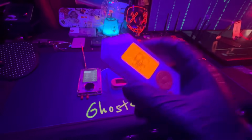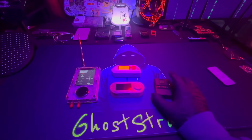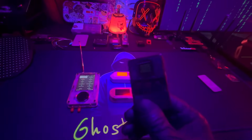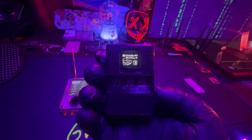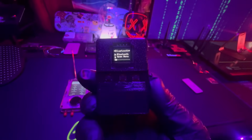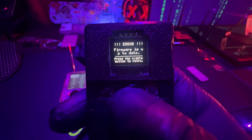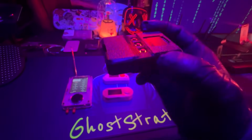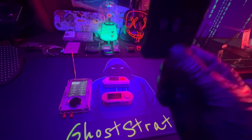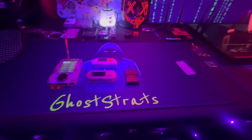I think in 2025 you're going to see these devices really pack a punch. I'm really gung-ho about the BLE Shark Nano — I think it has a lot of capability and it's the easiest gadget for beginners. You don't need to flash firmware. If you want to check for an update, you go to Settings > Updates, connect to Wi-Fi, and it checks automatically. If it's not up to date, you just hit Update and it's done. You don't need to plug it into a computer. It's a cybersecurity gadget that basically takes care of itself, and for a fraction of the price, this is a great starter device.